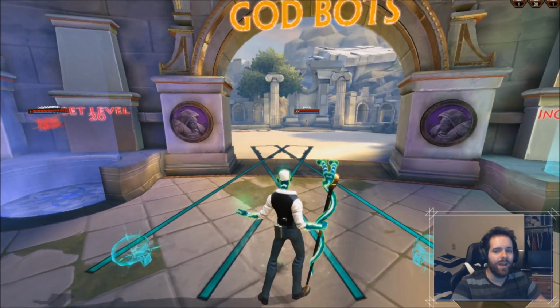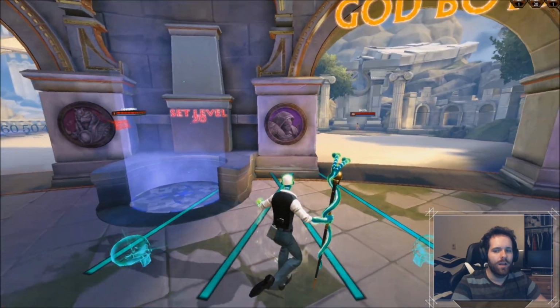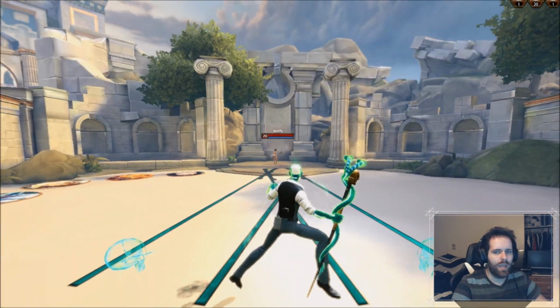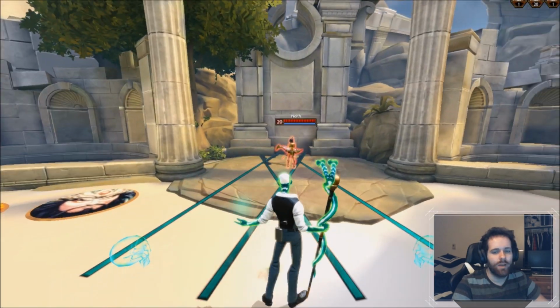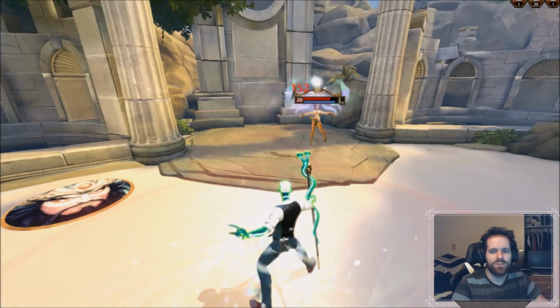Next one is we have the God Bot. So this is where Raw used to share one with Odin. Now, instead of it being just Raw, there's multiple ones you can choose from, and now it has its own section. I'm pretty sure they'll fight back. Yeah, so they'll definitely fight back.